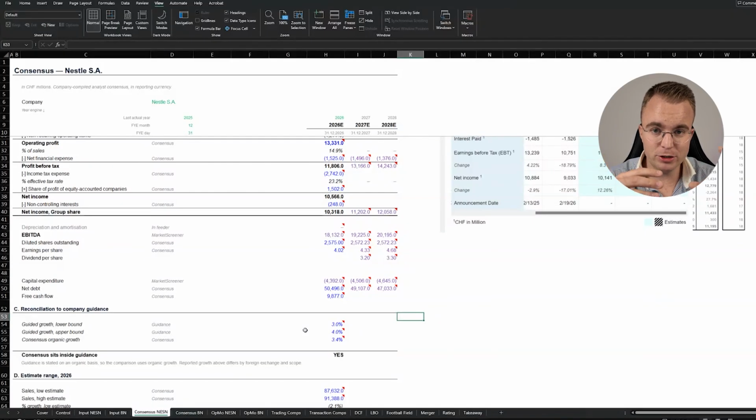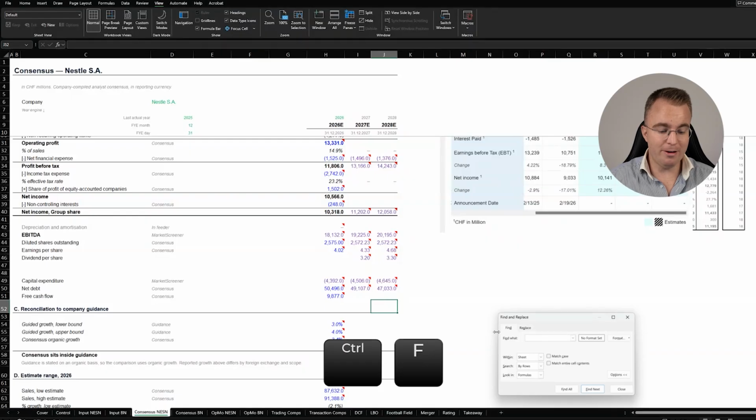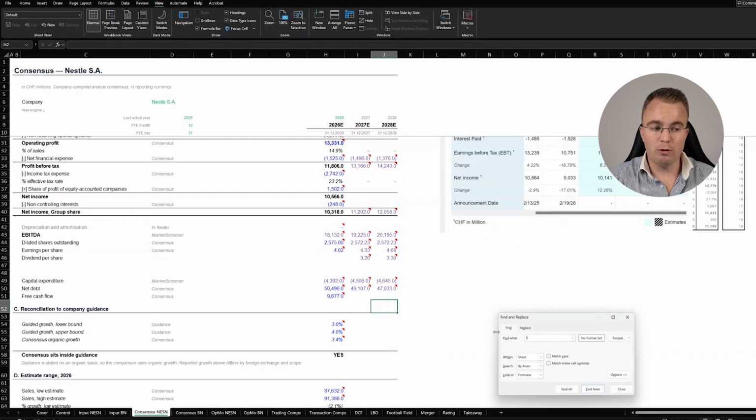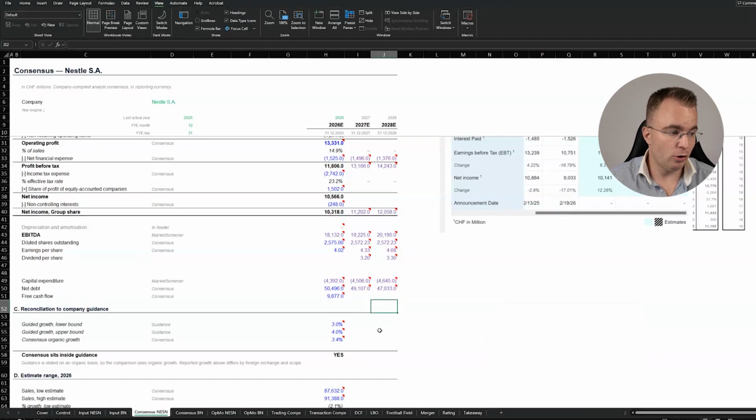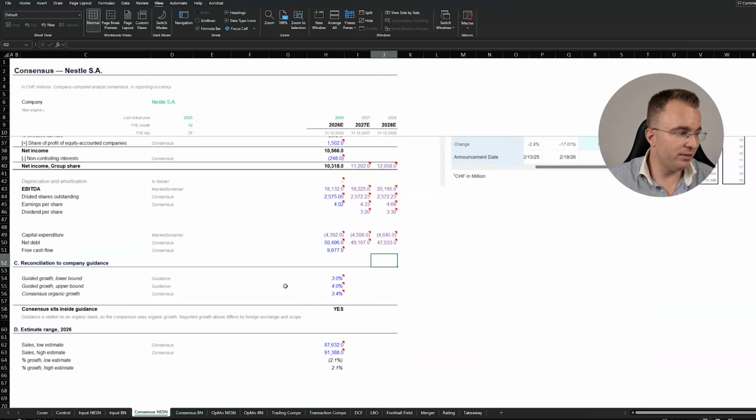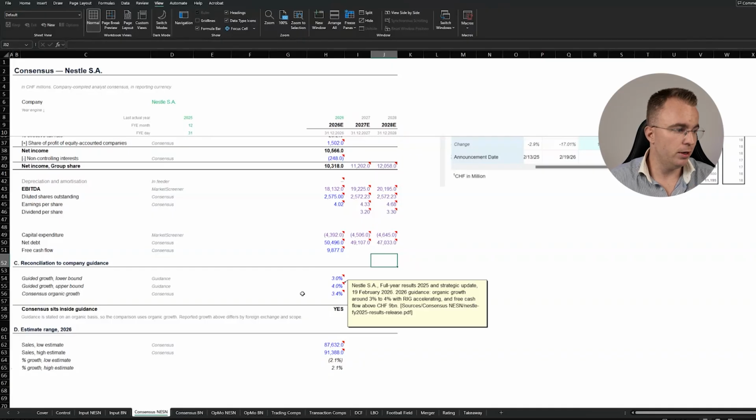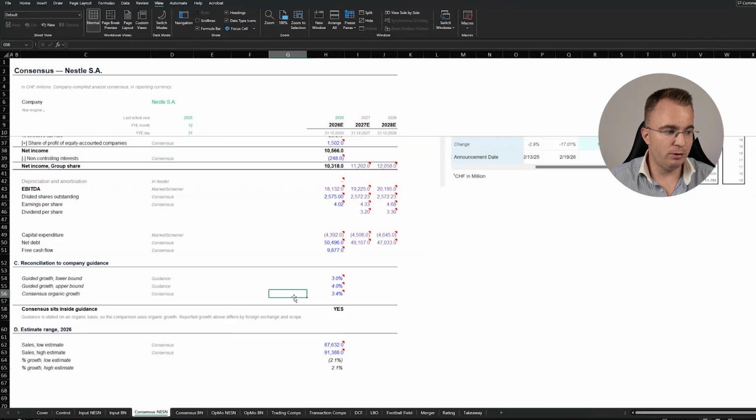Then lastly, we can also sense check the figures, looking at what do they, for example in their investor presentations or capital markets day presentations, forecast or give guidance to. And you can do this by Control-F-ing guidance or forecast within those documents. And for Nestlé, for instance, they expect for 26 a 3 to 4% growth. And consensus in this case is 3.4. So we see, okay, consensus is within that range, meaning it does make sense and it's not completely off.